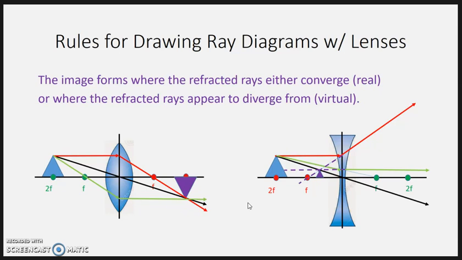The real purpose of a ray diagram is not to solve for exact values, but to give you an understanding of what it is that you are supposed to find with our mathematical equations. Okay? So keep this in mind, and remember that the focal points are essentially flipped, and you should be perfectly fine. The rules are basically the same. They just have the focal points in different locations.